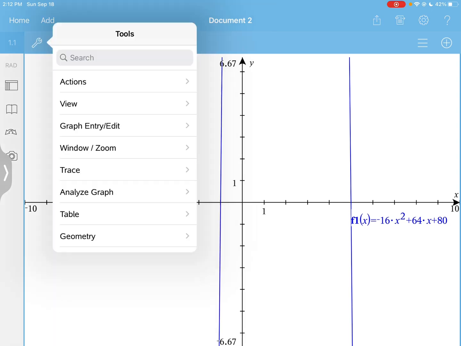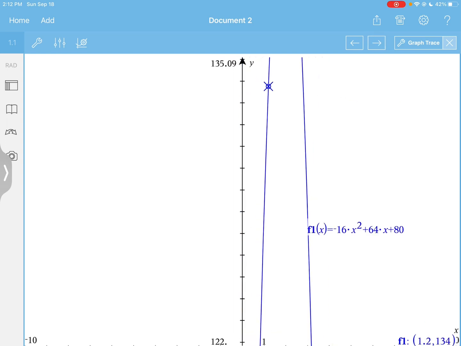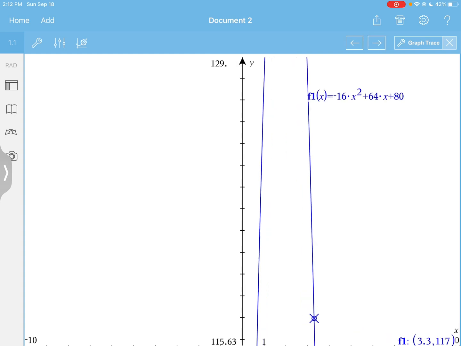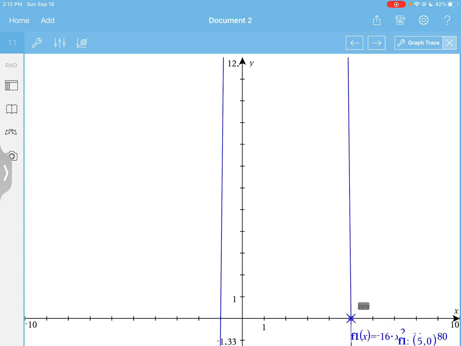So we're going to go menu 5, 1. It starts me at my y-intercept, so I need to move to the right. And it's going to take a little bit of time, so it's okay. So we're going to keep going to the right until the word 0 pops up, and it tells us 5, 0. Which means it took 5 seconds for the rocket to hit the lake, or the firework to hit the lake. That is our answer.